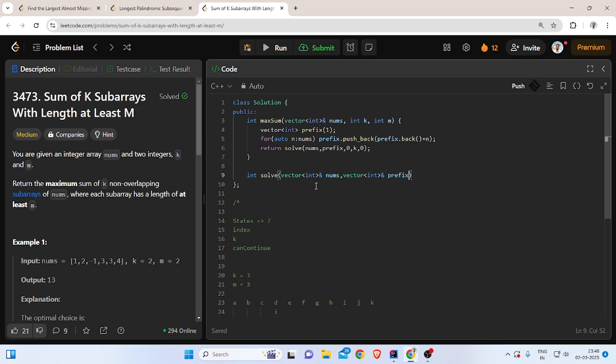This should be prefix. These are passed by reference. Index, this is k, and lastly this is can continue.